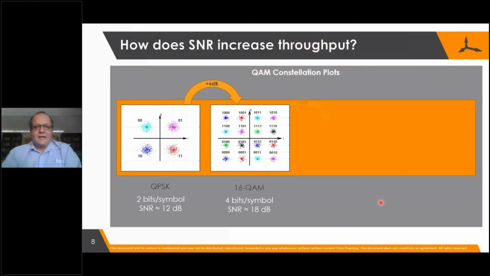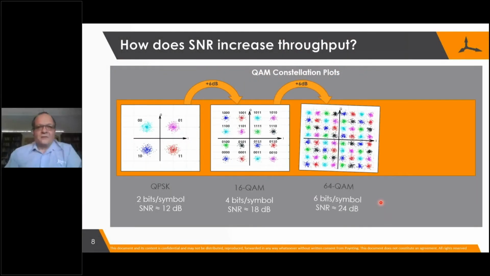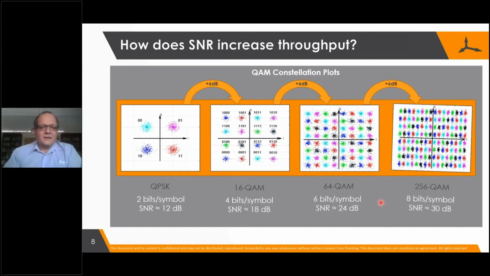Now let's look at what's known as QAM. First one is QPSK. And I think the interesting part of this, and all of this, by the way, is not just because I want to teach you some basics, is all of this is just trying to explain in detail why does signal to noise increase throughput. And by application, why does a much better signal improve the amount of data you can send?